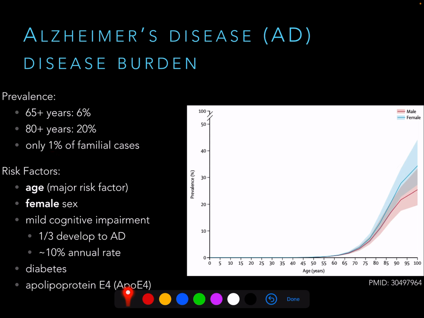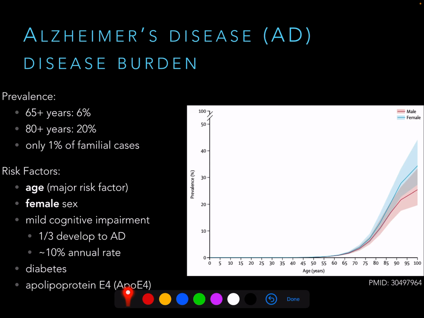So here we'll start to see them in the 40s, 50s. It's not until we get beyond 65 years of age that we start to see the sporadic or non-familial cases. So here's where that line really takes off once we get into our 7th decade of life or so. And what you'll notice is that females have a slightly higher risk than males. This is the case. It may be a 20% increase. It might be a doubling. It totally depends on the study. But across many studies, females have a higher risk of Alzheimer's disease. Don't worry, ladies, this is going to flip when we get into the second part of this talk.